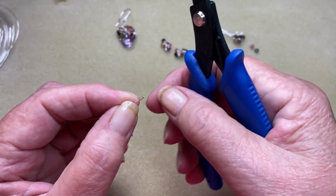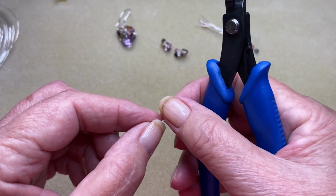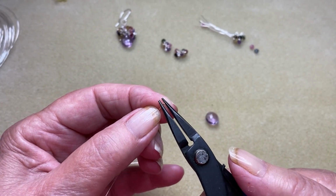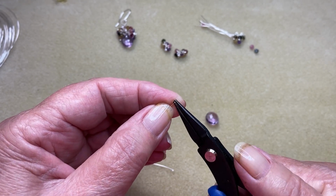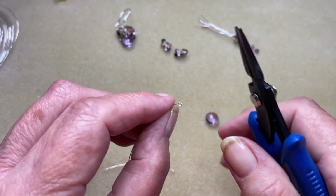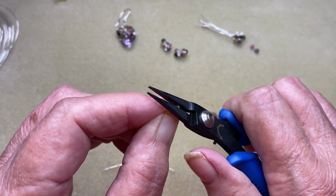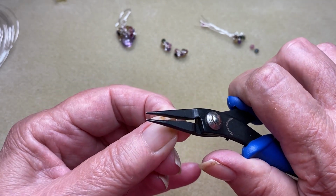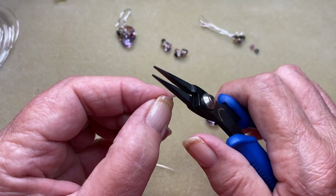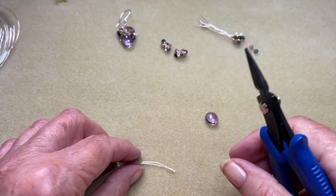Okay, I think I've got that now. You can sort of feel it happening. So you want it to be flat like that, so your bead's not going to come off the end. So that's just an easy way to do a head pin. I'll do it one more time. You don't want it to be too big of a hook. That's the main thing. You don't want it to come down too far. So like that. And then just use the thicker part of your pliers, which makes it a bit easier. There we go. Got that there. Okay, so that's 2 head pins made.